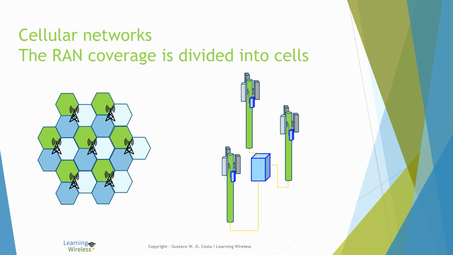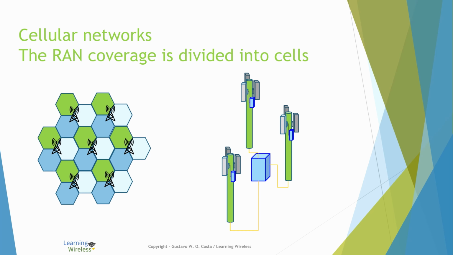And there are many, many ways, and this is getting more complex every day, to plan and develop a cellular network. You can have not only cells in multiple frequencies, you can have, for example, a single piece of equipment controlling multiple towers and a very large number of cells, as shown on the right side. This is what's called the centralized RAN. It's becoming more and more popular, at least for the baseband processing, to have this pooling of resources so that you can do a lot of processing for a very large area.